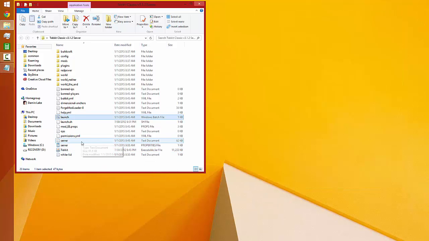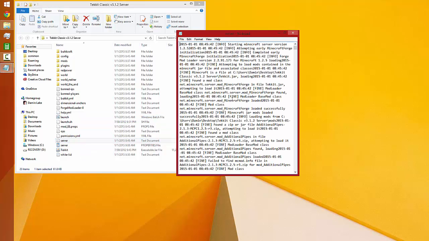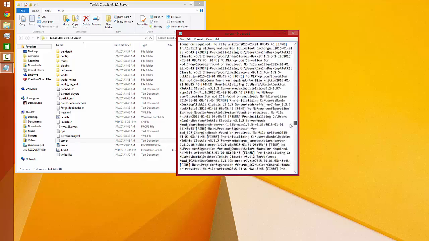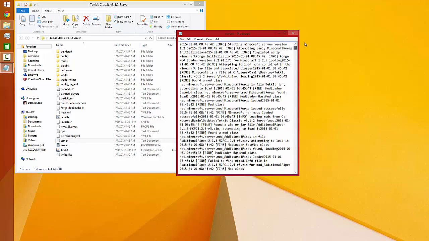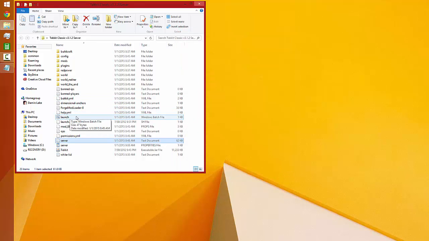Now, I said I was going to go through all of this, which I am. So don't worry. The server.txt is basically a log. Now this looks horrible in Notepad. In WordPad, it would look kind of nice. This is basically a log of everything that went on in the command prompt, or using the launch file. Permissions.yml is a file that you can use to edit permissions. It is very technical. I will not get into it because I may be very geeky, very nerdy, but I actually don't know how to do that. Sadly, I am sorry.